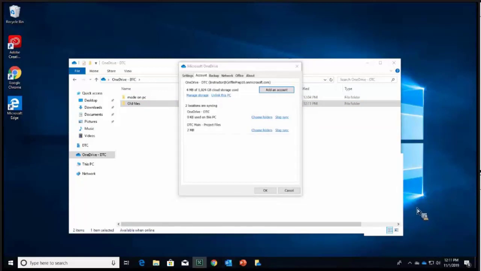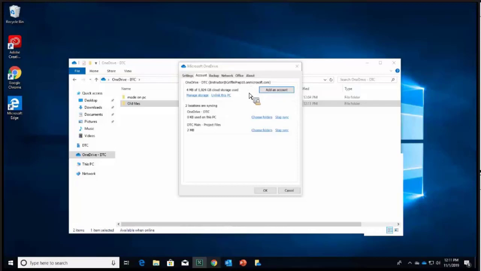Can you add additional SharePoint sites to sync from OneDrive? Yes, you can. You can have as many things here as you need. If you have a personal OneDrive account, you can go to your personal OneDrive account and sync that. And then it'll say OneDrive and your email address, your normal private email address. And if you have another SharePoint site or another library, instead of project files, it'll say regular documents or whatever. So it'll tell you the site and the storage.